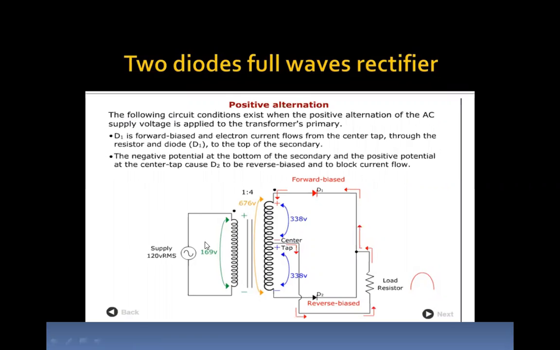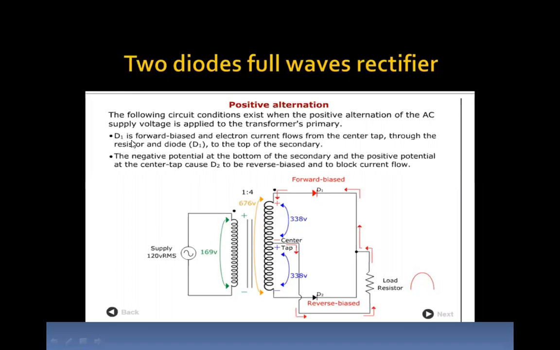Now, if you see this particular secondary coil, I label the upper point as A, and the beneath part as B. So point A becomes positive and point B becomes negative for the first positive half cycle. To this positive we have connected a diode D1, and to this negative we have connected D2. Both the diode cathodes are made short, and from here we take a load resistance, which ends by connecting to the center tap of the transformer's secondary coil.